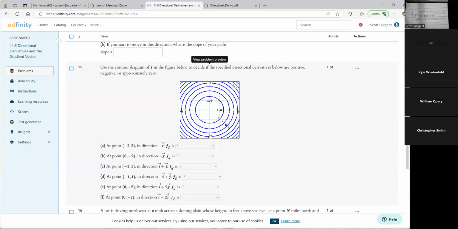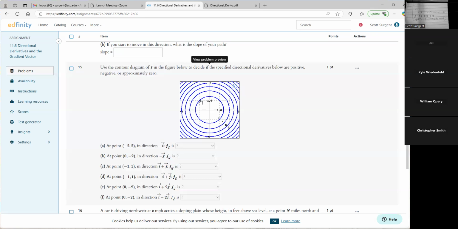I'm here and I'm going this way. Am I going up or down? Down, and it would be positive. It's increasing again. So yes, you're going up. The z's are going up. Very good. At -1, 1, that'll be right here. And we're going in the direction of i plus j. So that's actually going to be a 45-degree angle. It's going to be going like this.